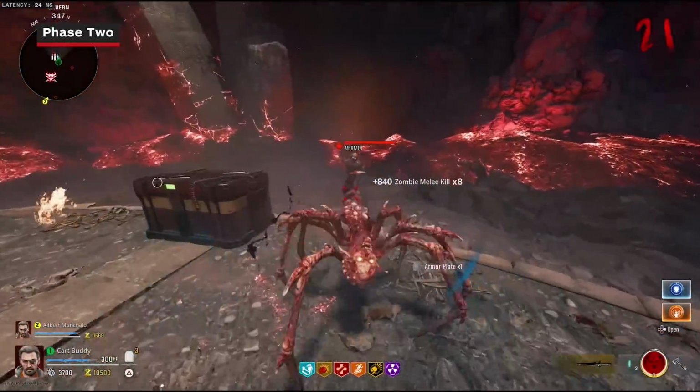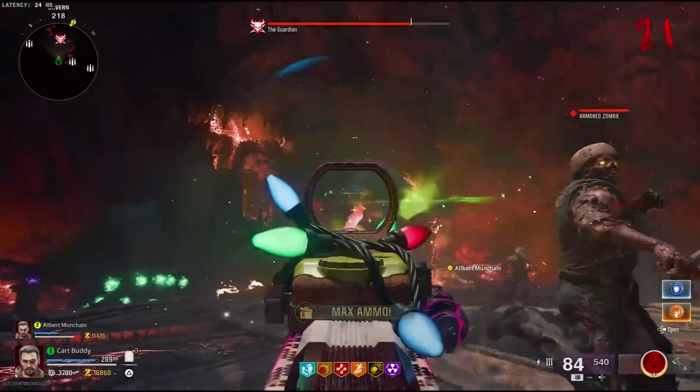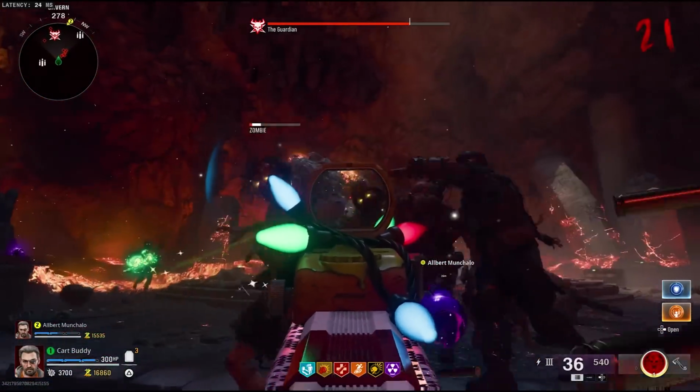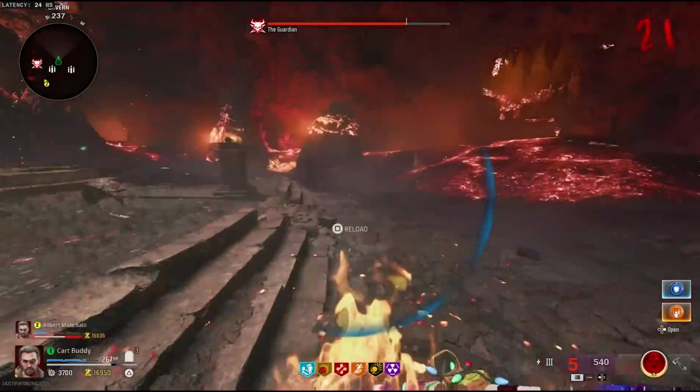Phase 2 is mostly like Phase 1, except things are a little bit more chaotic, as more zombies will spawn throughout the arena, including mini-bosses, and the Guardian's attacks appear to be a little faster here. Additionally, the Guardian will introduce a brand new attack which can prove deadly if you're not paying attention, and an improvement to his lava ball attack.